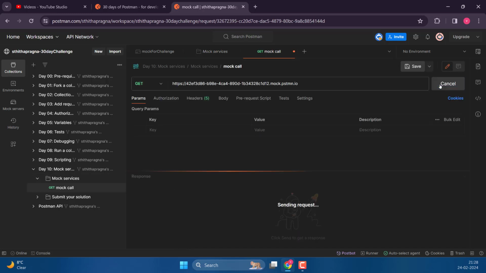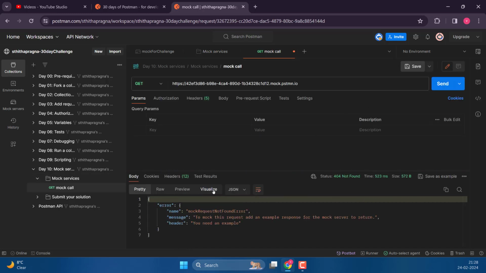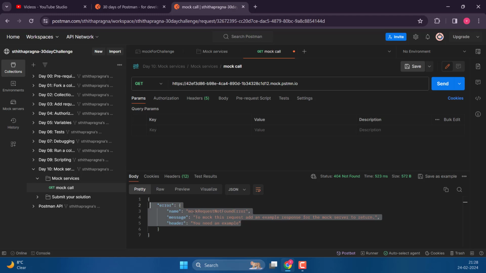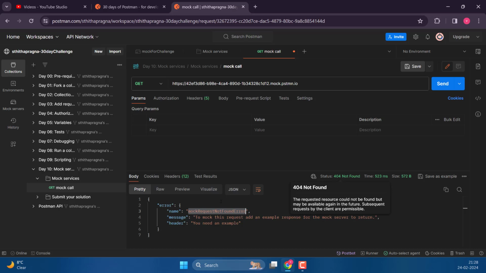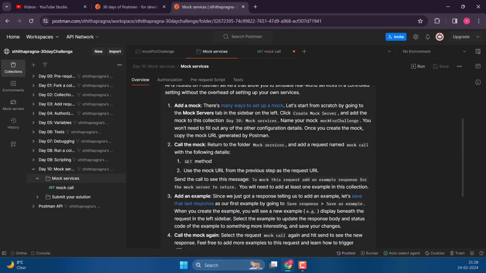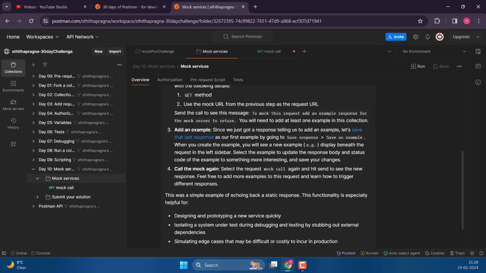Do you mean like just send it? Okay, to mock this request, add an example for the mock server to return. You need an example. Okay, I got it, but I got it as an error. 404 not found.